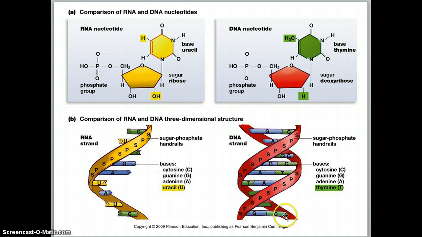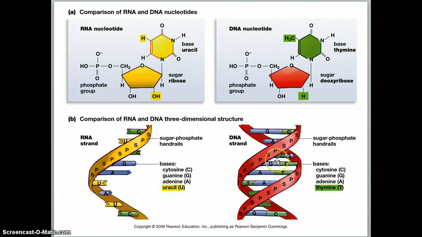Another thing that's a little bit different, in DNA, remember we have cytosine, guanine, adenine, and thymine. Those are the nitrogenous bases. Remember the complementary base pairing between the different nitrogenous bases that are held together by hydrogen bonds. And those hydrogen bonds can break to replicate the DNA.